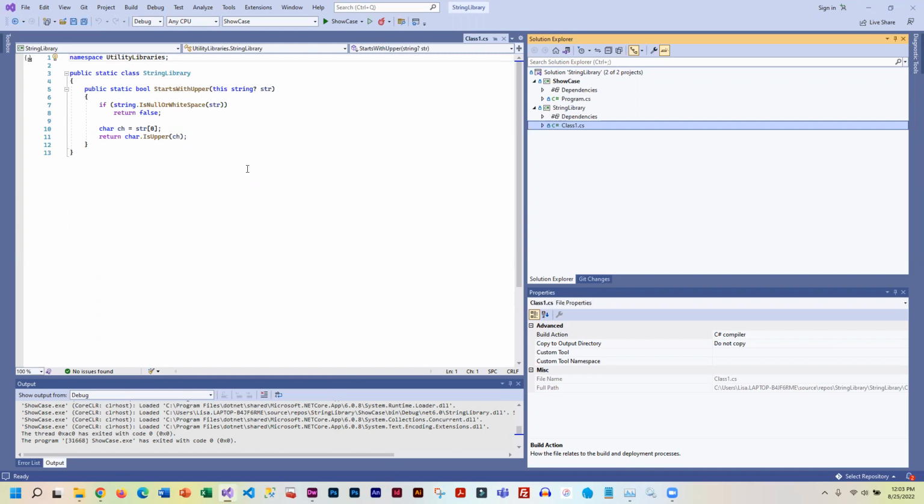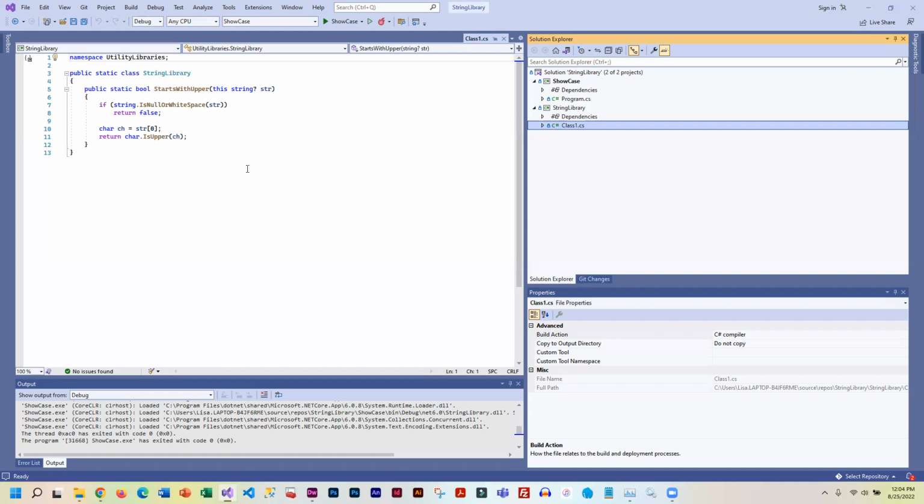So for example, if we send a string in all lowercase letters, this should return false. One of the unit tests that we're going to do is exactly that. It's going to send all lowercase letters and check to see if it returns false. If it returns false, then it passes the unit test. We're also going to test this by sending it a string with a capital letter, in which case it should return true. And if it returns true, then it passes the unit test.